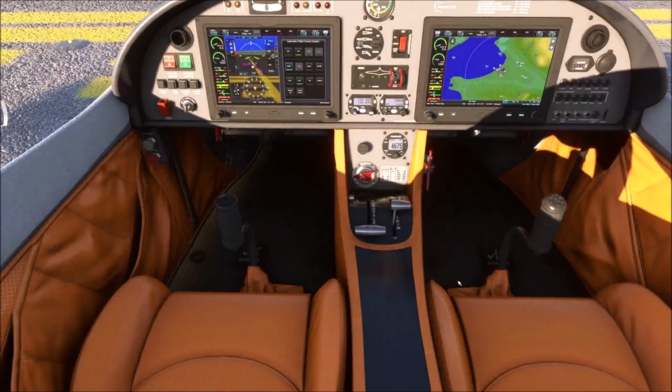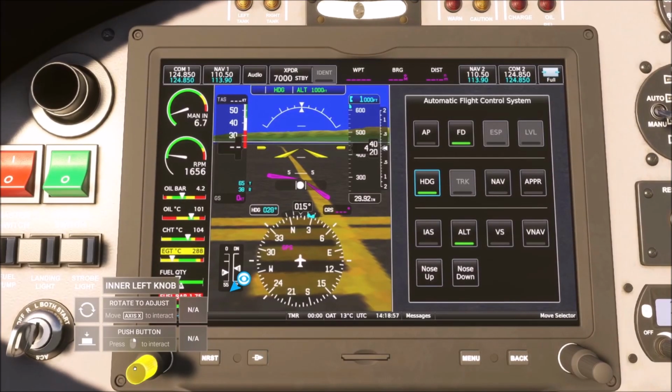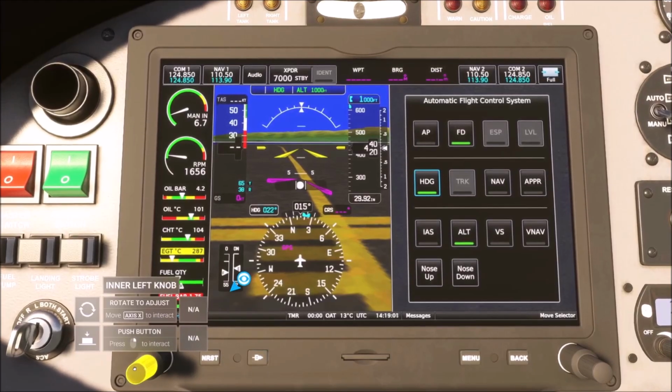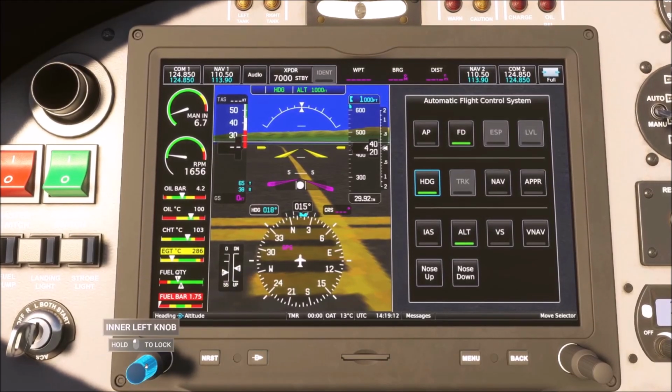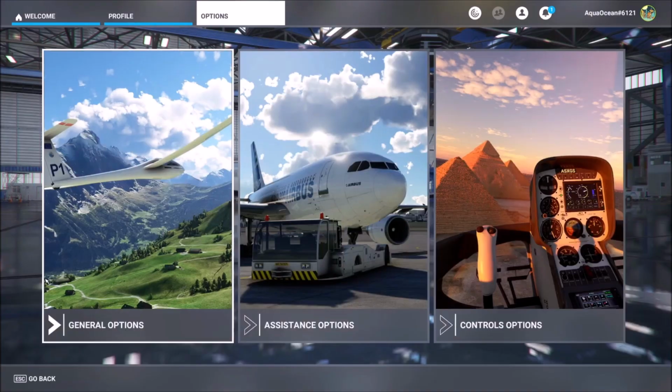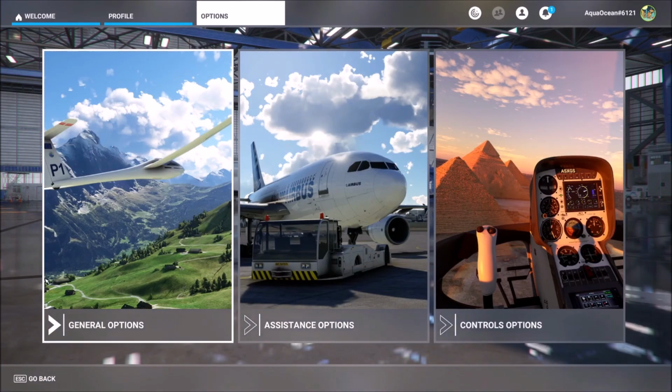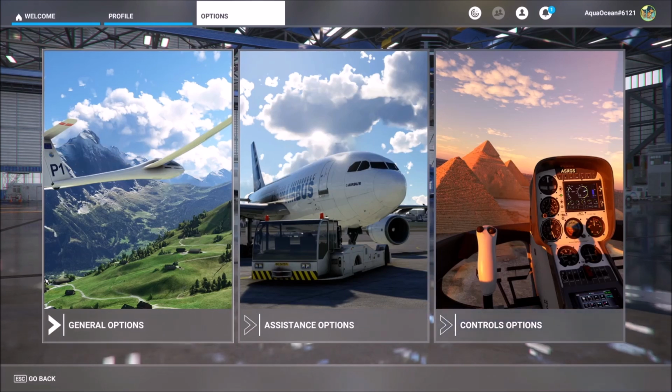CTRL plus Del. It's not only the JMB VL-3. There are also other planes that have a similar problem. There are so many complaints about this. So I think I will exit now. It doesn't matter if you use the Microsoft Flight Simulator 2024 or MSFS 2020. And actually the menu of MSFS 2024 is quite easier.